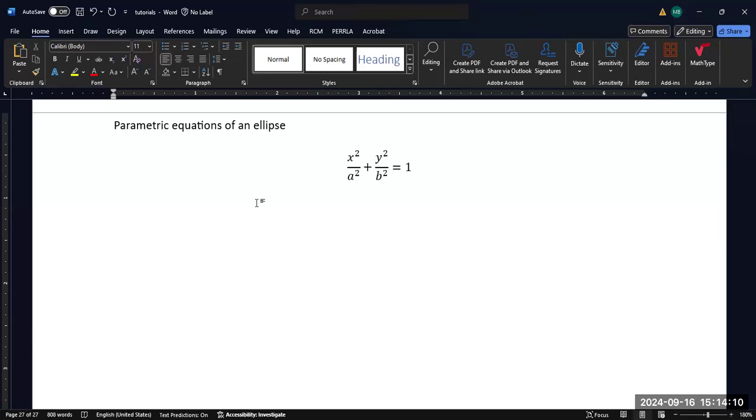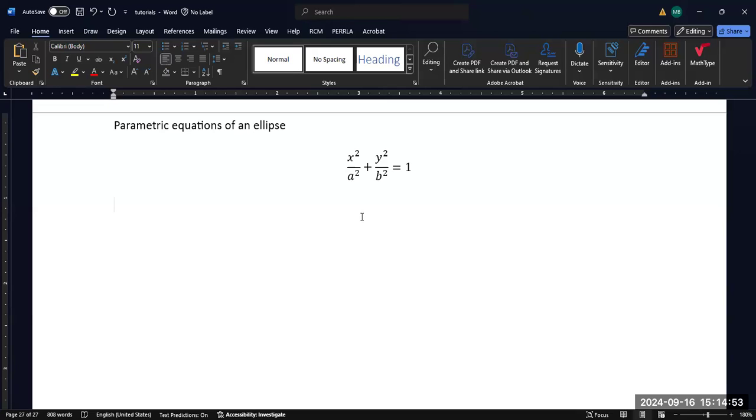Now, unless you're trying to find the focus, you don't really care whether A and B are bigger than each other or not. The longer direction will be your major axis, the shorter direction will be your minor axis. Typically, when we're doing this with rectangular coordinates, we try to treat this as if the A is always the longest. And so in this example, it would be horizontally oriented, it would be longer in the x direction. And if you flipped it, you had x squared over b squared plus y squared over a squared, that would be representing the fact that it's longer in the y direction.